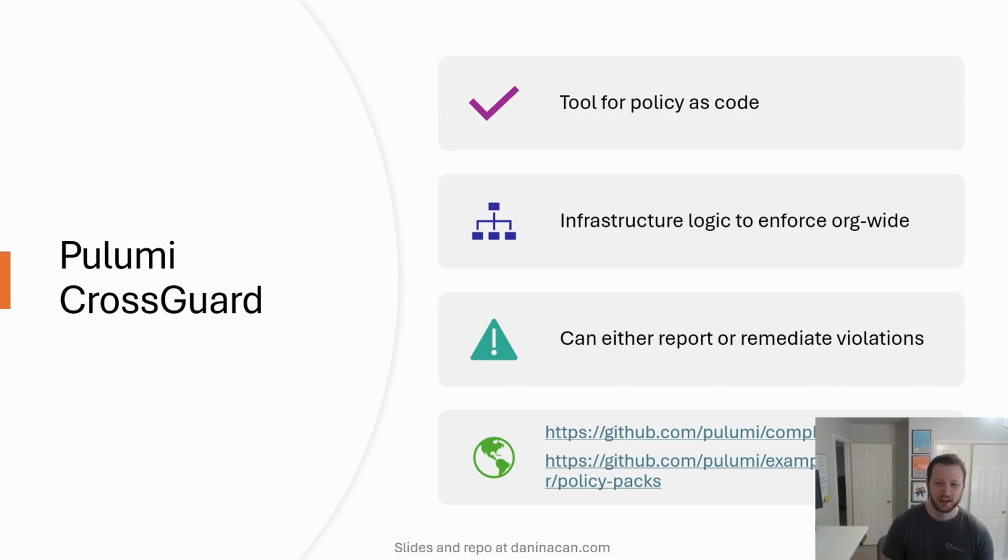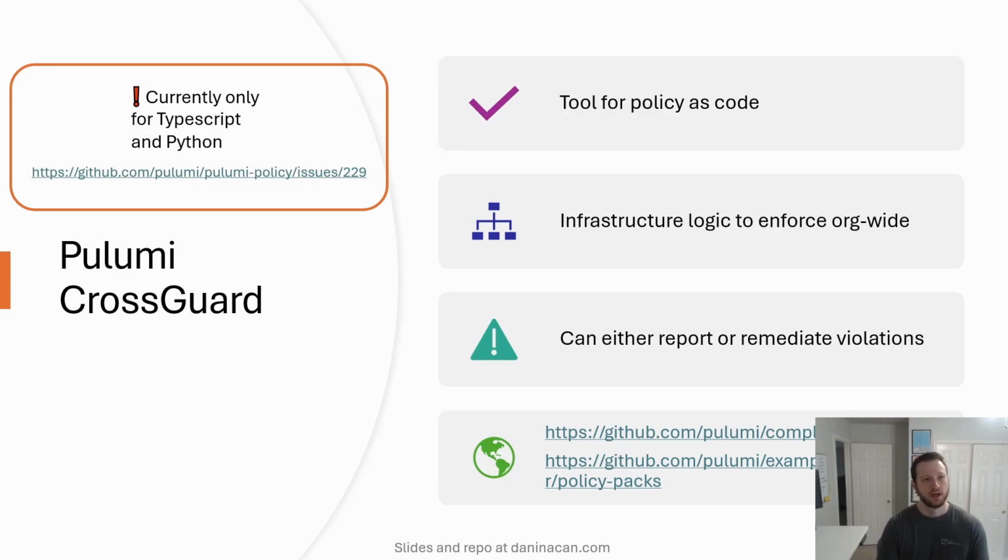These two links here are just some useful pre-written examples of a bunch of policies that you can either just use, or it's a starting point to use. You can see that second link there says policy packs. A policy pack is just a collection of related policies that you can run together. So these are out there available for you to use or build off of. Important to note, because these are also not JSON or YAML, they're written in code, but currently you can only write them in TypeScript and Python.